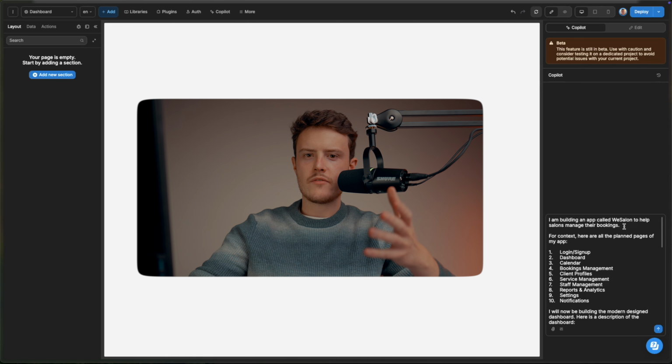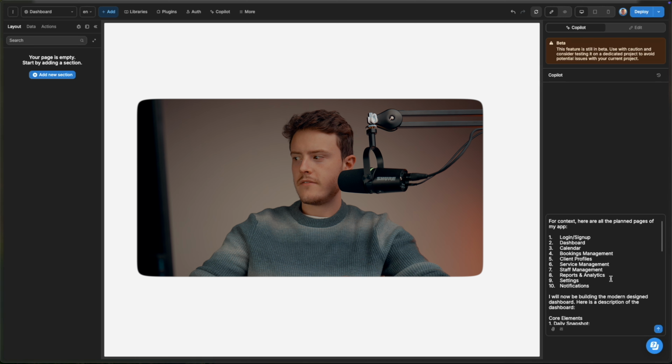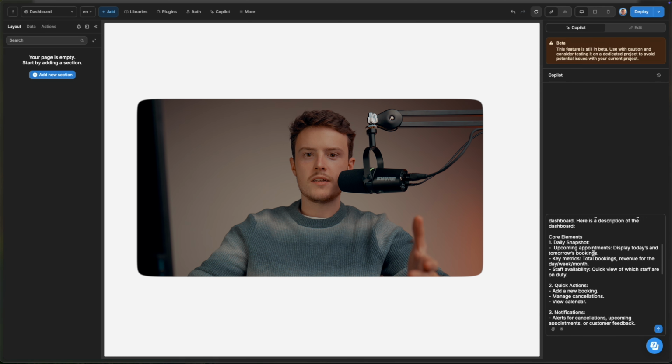But what if you have a much more fleshed out understanding of what needs to exist in your application? Maybe you already know the page by page breakdown and exactly what content will exist on those pages. Well, Copilot can still help you build a very solid foundation that you can iterate from. So back in Copilot now, I have a prompt pasted into the chat window that I'm about to send Copilot. And basically here, I've got some contextual information about my app that I want to build. So I have the planned pages. This way it just helps Copilot, again, with some contextual information that it can use in navigation sections or on the page content. I want Copilot to build the dashboard.